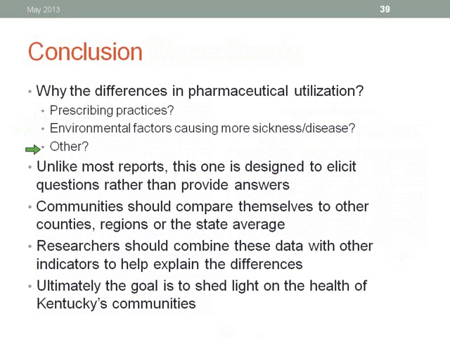I don't have the answers to this. It's my hope that the people in the communities will use this information to ask these kinds of questions. And unlike most reports, this one is designed to elicit questions rather than provide answers. Communities should really compare themselves to other counties, regions, or the state average. Researchers should combine these data with other indicators, like I did with the BRFSS, to try to help explain the differences. And ultimately, the goal is to shed light on the health of Kentucky's communities.